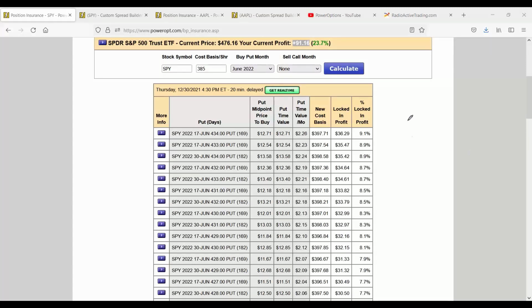put, does that mean if I liquidated everything right now, we're down to $77? So if I turn around the next day and say, oh no, I decide I don't want this position anymore, I'm going to sell to close the put, and sell to close the stock here. I had $397 invested total for both, and so I'm not going to get $91 back because of the $12 I paid in here. I'm only going to get $77 back, or I'm sorry, no, it was 79. I'm sorry, $79 back instead of 91.